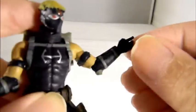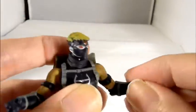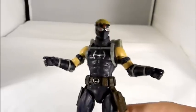The ball jointed shoulders go in or out and up or down, but there's no upper bicep articulation. And you got one point at the elbow and you can spin it, but nothing at the wrist. And the hands have an open grip to hold his weapons. Nothing at the upper body. And as other figures in this line have, nothing at the waist. But it's ball jointed at the hips, in or out, up or down, and has the upper articulation point. And it has one point of articulation at the knee and you can spin it. Same thing here, one point of articulation. Nothing at the lower feet or ankles. So like the other Avengers figures, the articulation isn't too much, but you can get enough good poses out of it that it looks really good on the shelf.